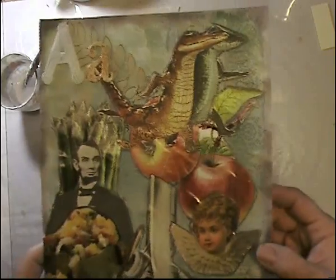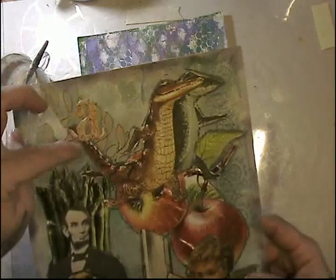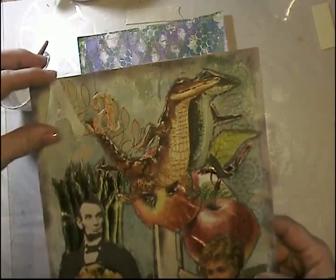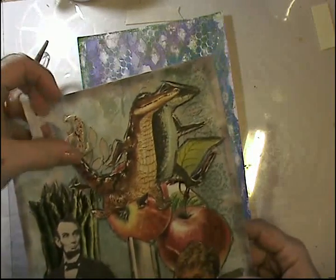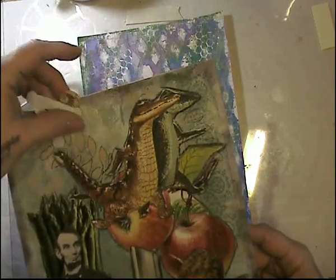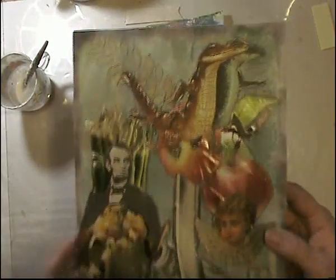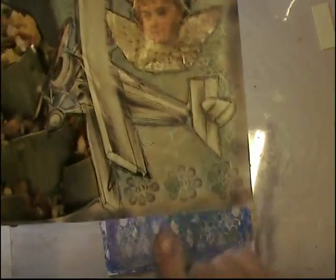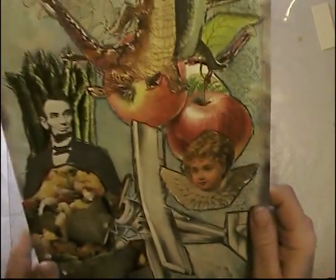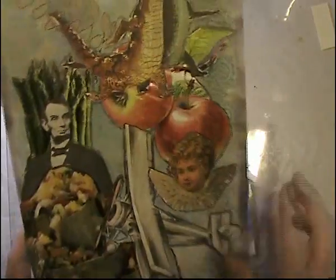If I ever do finish this thing, a flip through. So yeah, that's going to be that. The letter A I'm going to leave as it is, but I'm going to darken the edges. And this letter here, the small letter. The big one, like I said, I'm not sure. I might want to do it really fancy with embossing powder. That would look really nice. So yeah, I just added the angel. And like I said, you can always go back. I added these three stamps on the bottom. That's about it.